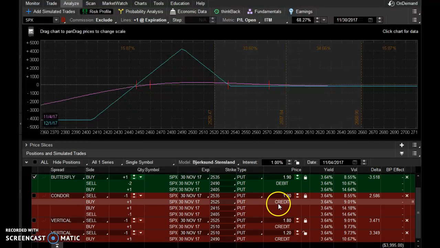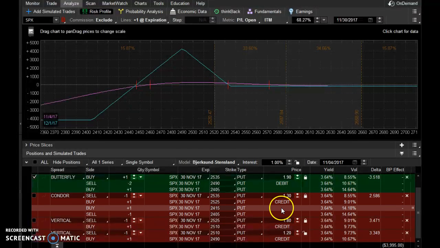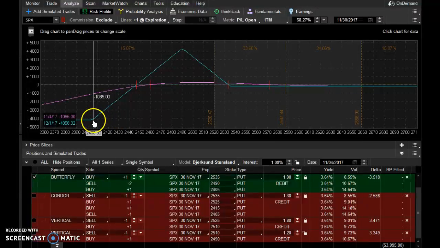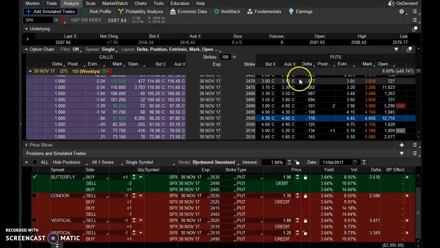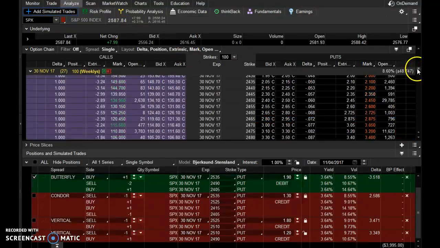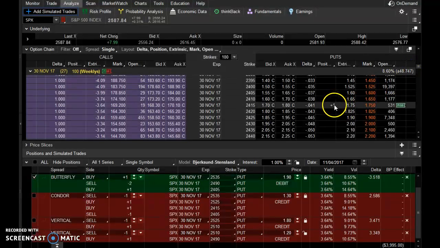If you have the margin room, you don't have to do this condor to roll the bottom put up, but that's the way that you can recover some of that margin. Let's look at what that would be right now. If I were to roll that bottom put up, here's my bottom put down here. See, these are getting cheaper and cheaper all the time. I can roll it all the way up to $2. So taking out $1,500 of margin just by going from 2015 to 2430, and it only cost me $25, $175 and $200, so $25 difference between those.